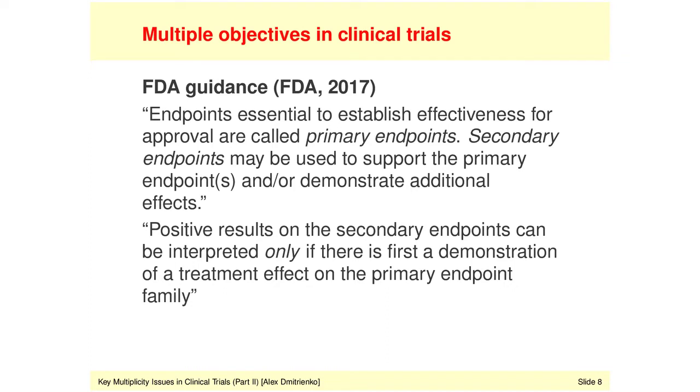This guidance document emphasizes that positive results on the secondary endpoints can be interpreted only if there is first a demonstration of a treatment effect on the primary endpoint family, which means that, as I'm going to explain in a couple of minutes, the primary endpoint family serves as a gatekeeper for the other endpoints, the other objectives, based, for example, on the secondary endpoints.